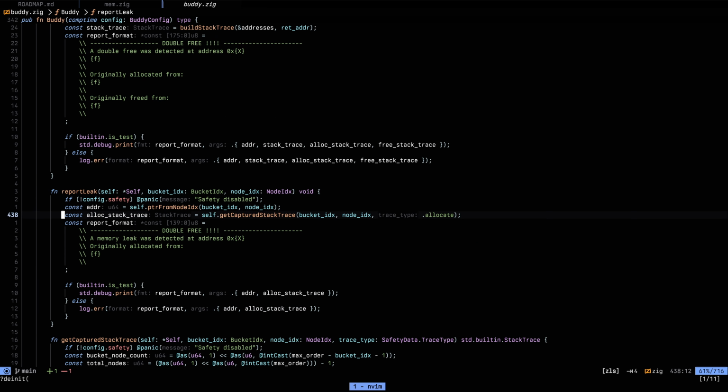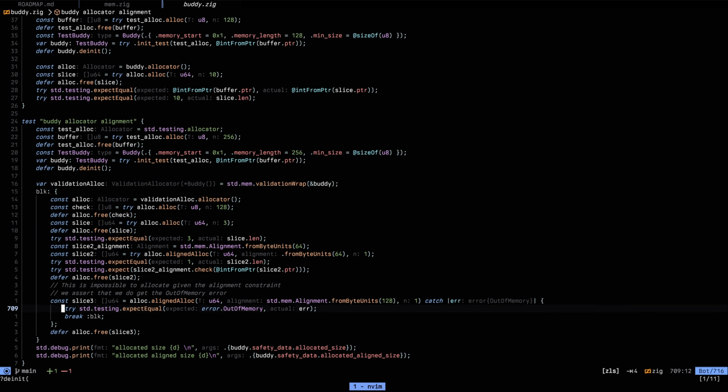And this report leak does pretty much the same thing as report double free, except it basically just looks at allocations, because we know for every bucket that's still in use, that's still marked as allocated, we know we captured the stack trace for its allocation, and we basically print those.